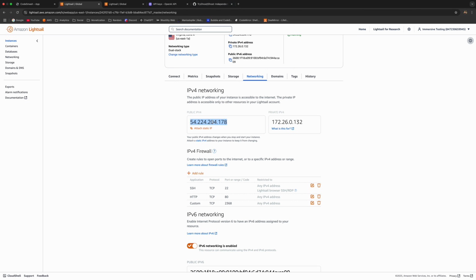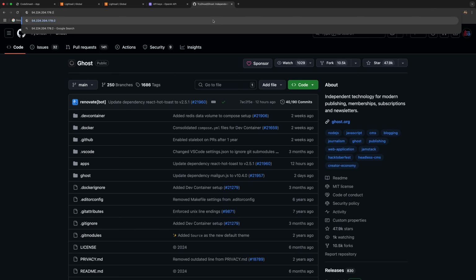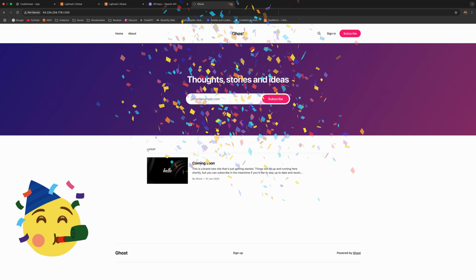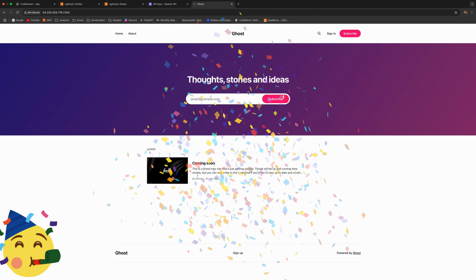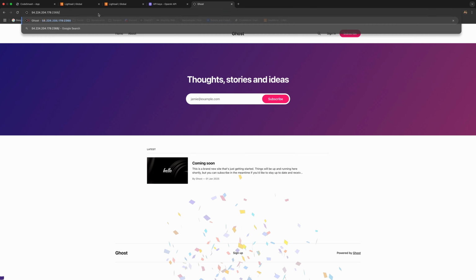So take this public IP right here. Make sure you paste it in, and don't forget to add the port like this. Let's see, and there you go, guys. That's it. So you can see it's running, and that's what we wanted to get.